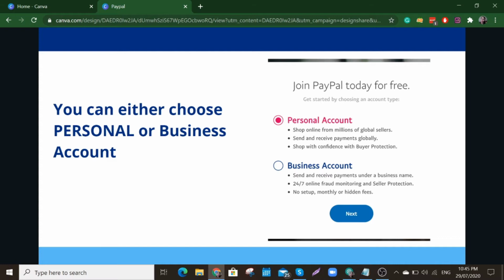If you are already on the website of PayPal, just locate the sign up button and then you will be redirected to this page, and then you can either choose a personal or business account. I suggest starting with the personal account since you can upgrade it later on.